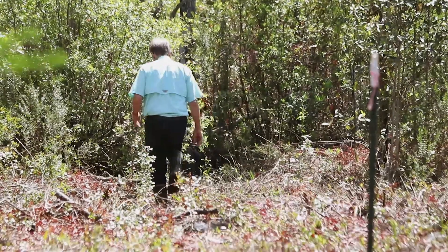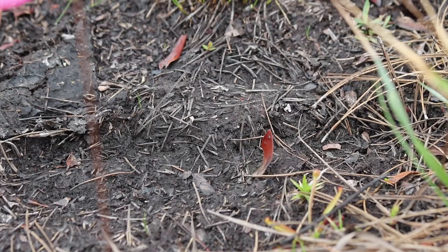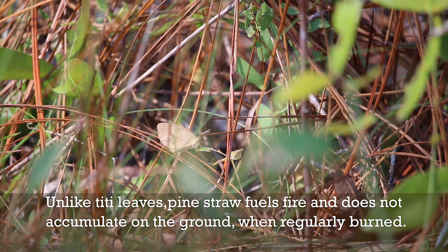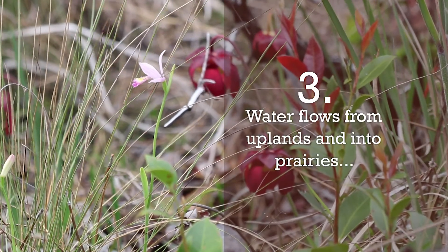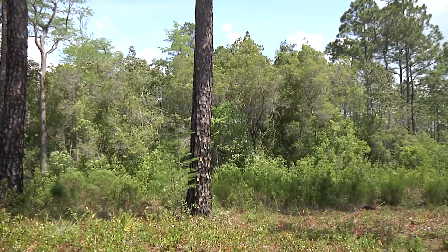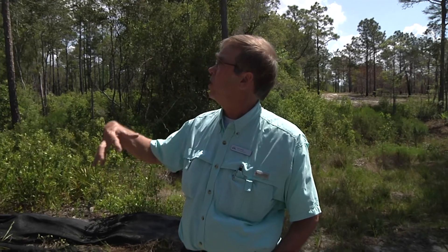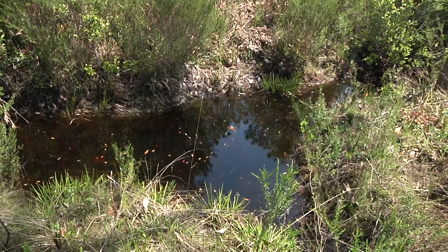When you have this hardwood replacement that fire doesn't move through, it builds up a layer of litter — year after year — and we had decades of fire exclusion here. You tend to build up a layer of litter which decomposes into duff. In the uplands, all of the litter from plants, pine straw and such, is burned up on a regular basis. Another thing that happens in this sort of forest of Ty-Ty is a lot of the water that would be percolating out, hitting this stream, and moving towards the Gulf of Mexico is actually absorbed by the roots of the Ty-Ty and transpired right back into the atmosphere, so we actually lose a lot of water.